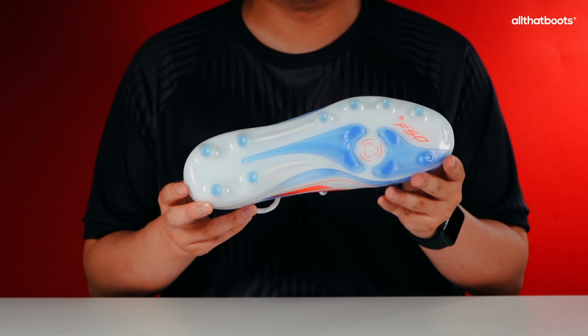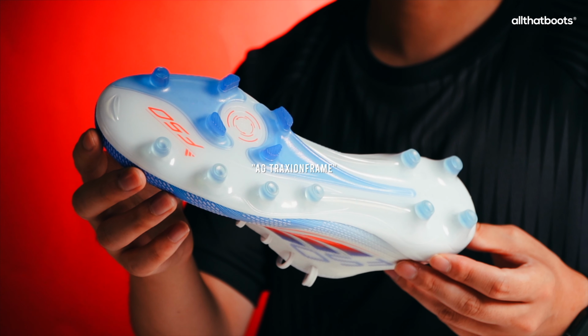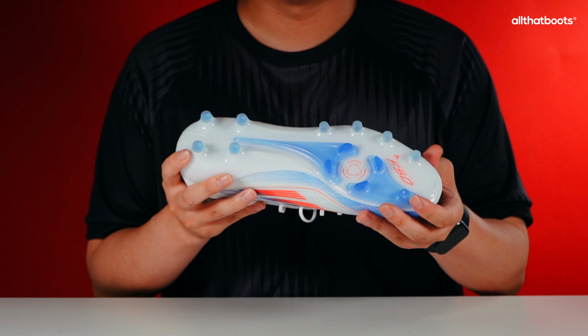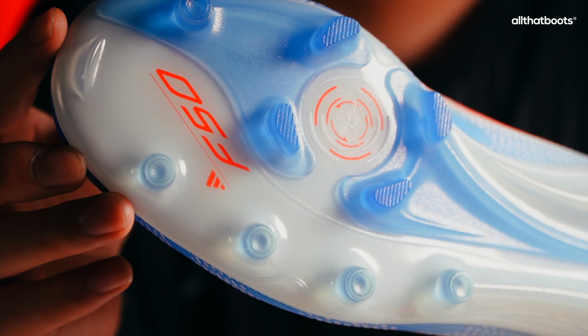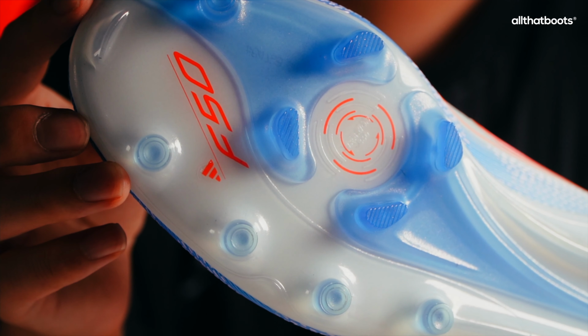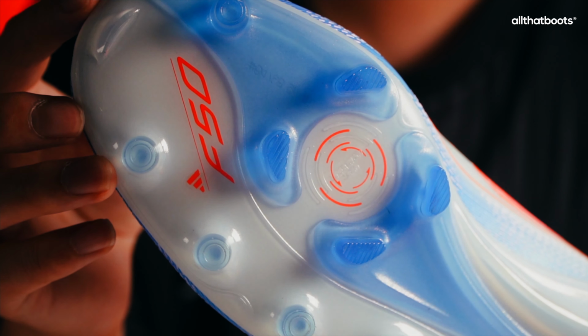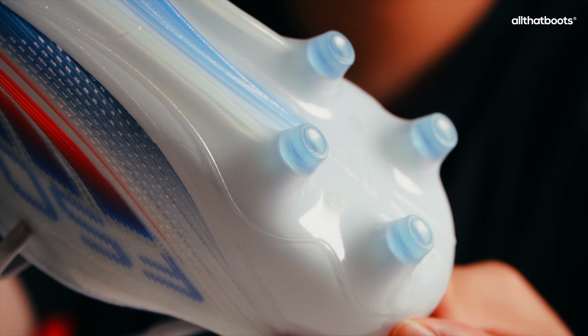Now, let's move on to the AG outsole. It's called the AG traction frame. The design of the AG studs is satisfactory. This time, the studs are designed with proper AG stud height and shape. There's also a rotation stud system in areas where force is applied during turns. This is not just a standard AG outsole. It's a well-thought-out AG stud design.